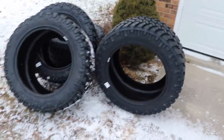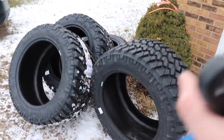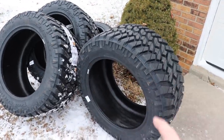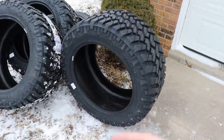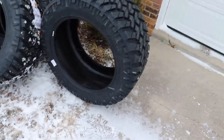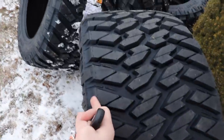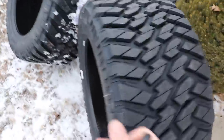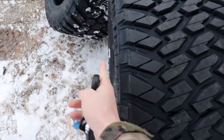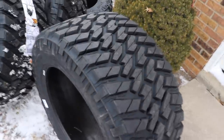375-45R22. Those of you guys who watched the previous video regarding the Longhorn's build setup, I told you guys I was gonna go with a wide stanced out tire that wouldn't be so stretched. So I'm not doing like a 14 wide and then like a 1250 wide tire, because I honestly like it to where you have this little lip of tire that goes over the lip of the wheel, to where when you look down the sidewall of the tire, you don't just see rim sticking out this far and the tire's stretched. The tire's so stretched that it just looks a little bit weird.